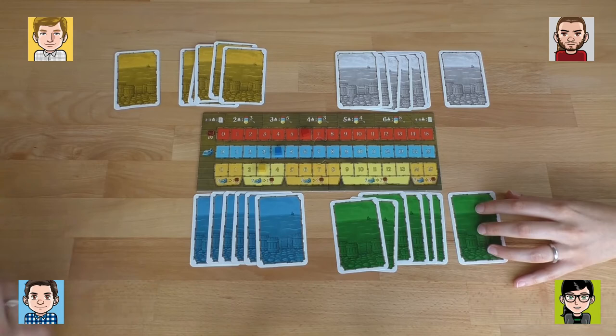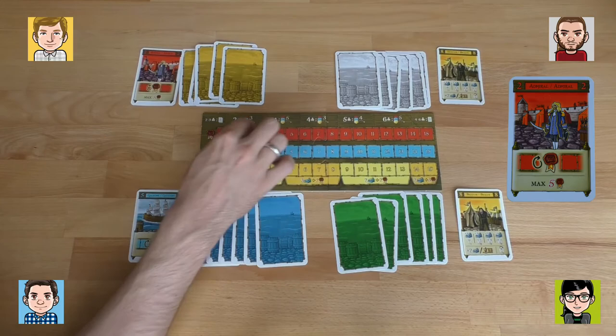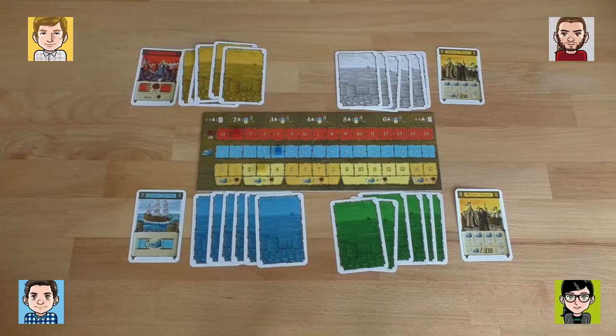Okay, I'll do this first. And okay, this was a really nice move. The Admiral, you played it already, actually, all of you. Gives you 5 points. You're also going to 14. That's very nice. The Galleons, I get 4 goods.